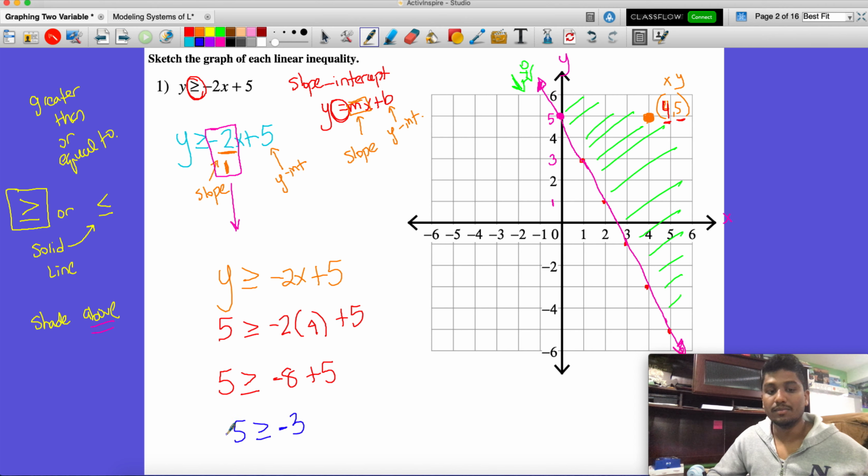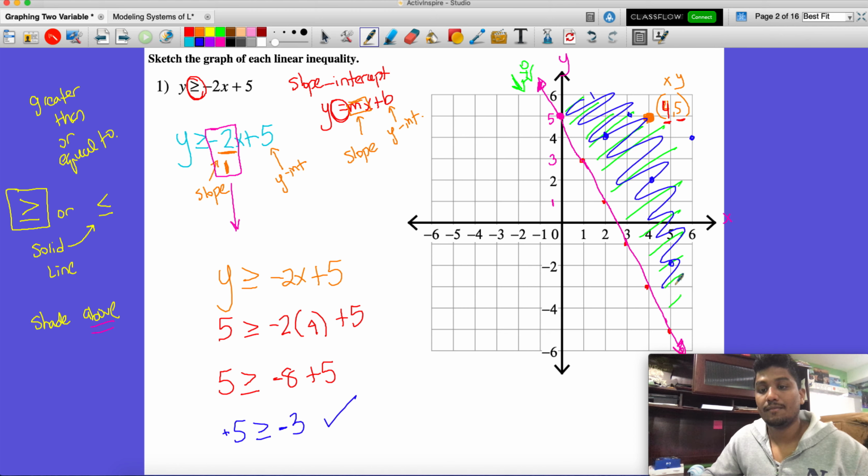Well, any positive number is going to be greater than a negative number, so this is true. Meaning that every single point here, this is a solution, this is a solution, this is a solution, every point inside of here is a solution. There's so many that we just shaded in, and we call it a solution set. All right, so I'm going to pause here, and I'll continue with another video.